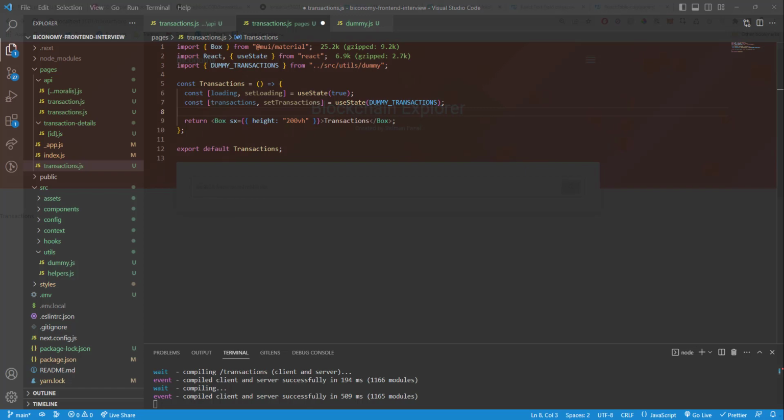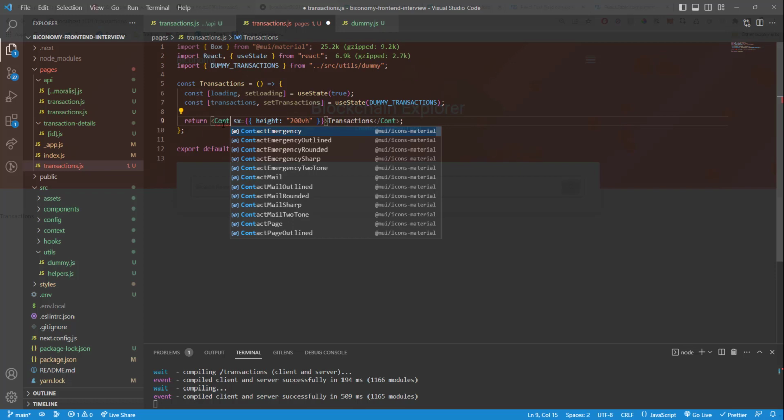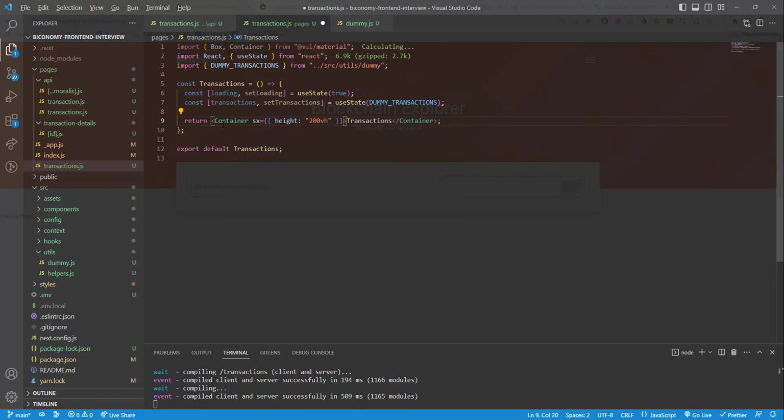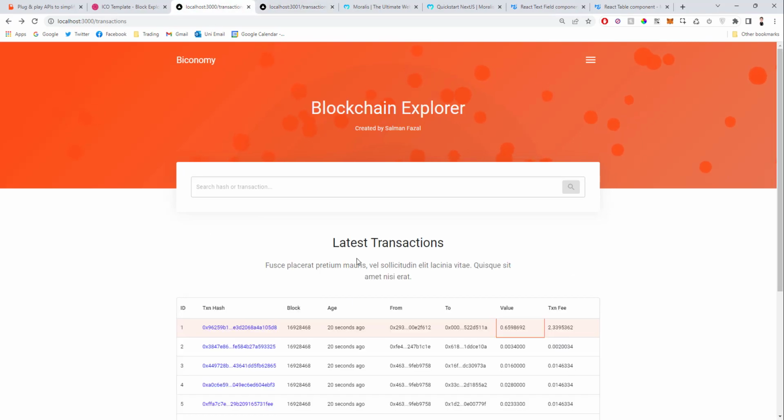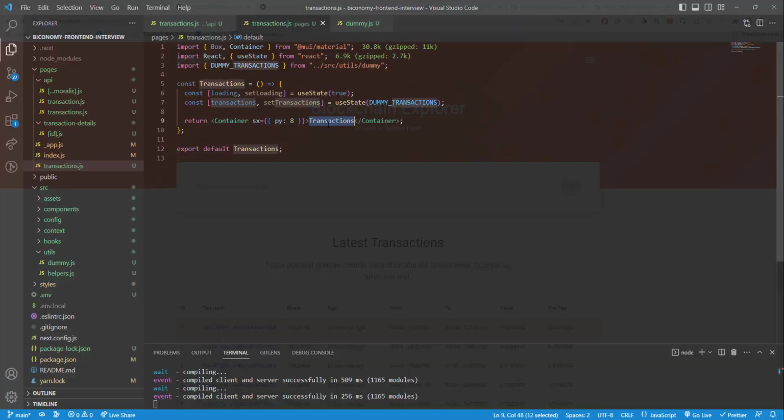And then what do I want to do? Again, always have a container. I don't want to give it the heights now. I'll just say py of 8. Okay, there we go. So we have the transactions there. And to make it look more like this, I will have some text and then the table. So let's do a stack.